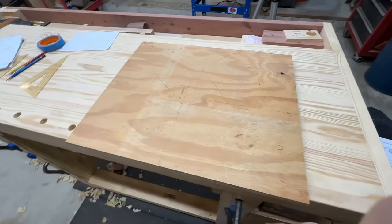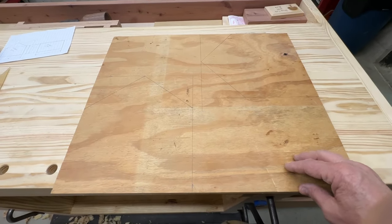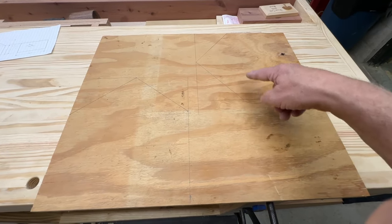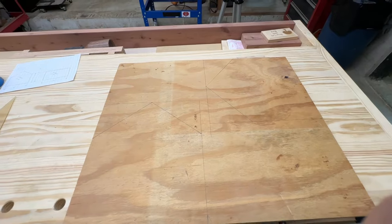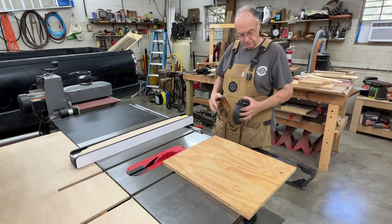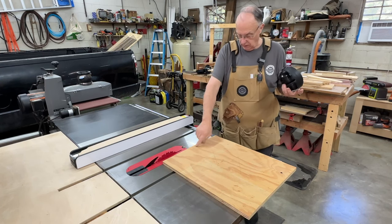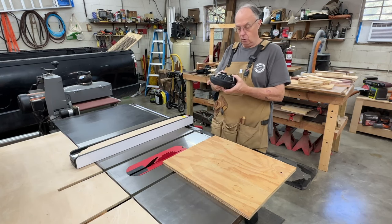So what I'm thinking about doing now, I'll need to come in between this. I'll double check my measurements, but I'll just cut this 10 inches wide. And then I'll cut that 10 inches wide. Then that figures a 51 degrees with those measurements. So let's see if we can cut it out and make a match. I've got my fence set on 10 inches. These things are 10 inches wide. I'm going to cut this one first, then I'll cut this one, and then we'll have to cut these angles right here. We'll see how we're going to do that. So get your hearing protection on, and we are going to cut these.